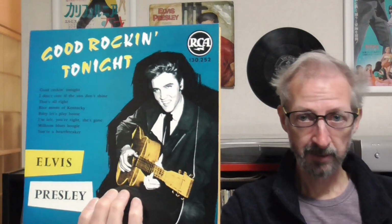I just want to stay with the Good Rocking Tonight LP for a moment. This one here, which I showed in the Sun video, is actually one I bought separately before I got hold of the box set. And it's based on a 1961 pressing of the album, which originally came out in 57, as it has these yellow labels. And when I got the box set, I noticed that there are just slight differences between the two.